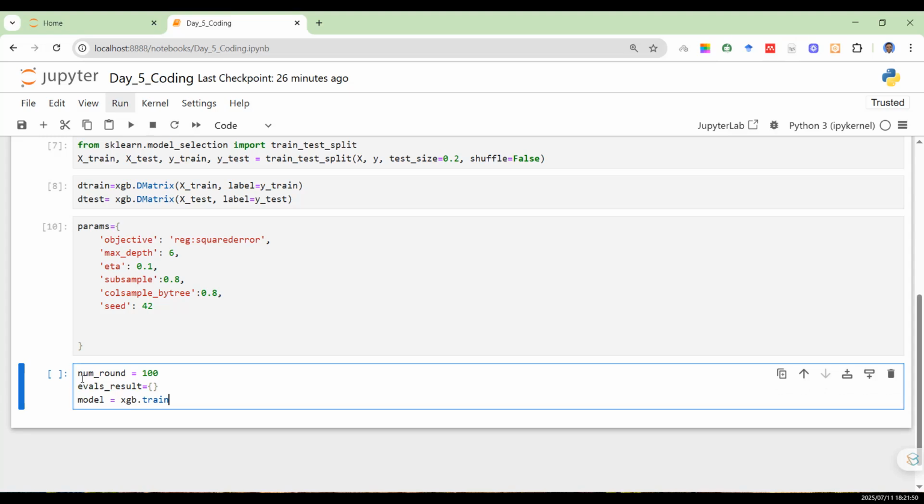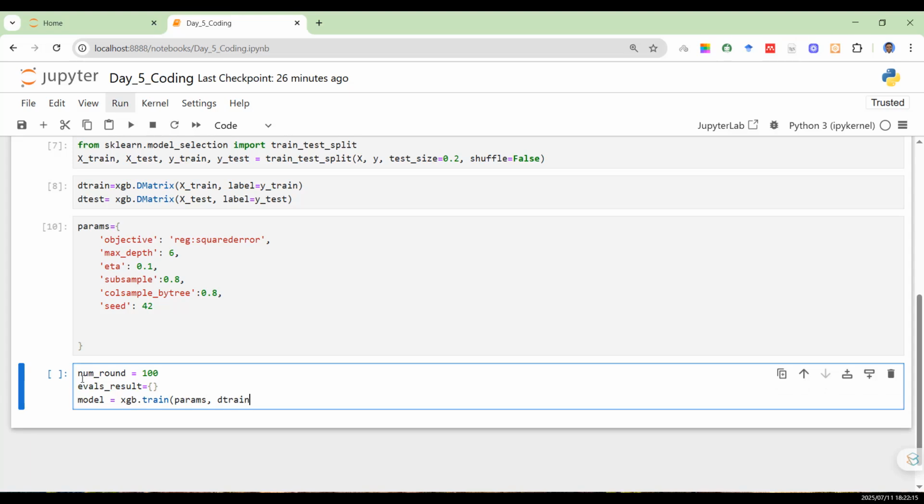But for XGBoost, we use .train. We need to pass the parameters, or arguments. We say params, which we have defined, and then we need to train using the data, so we fit the model to the training data, which is dtrain.